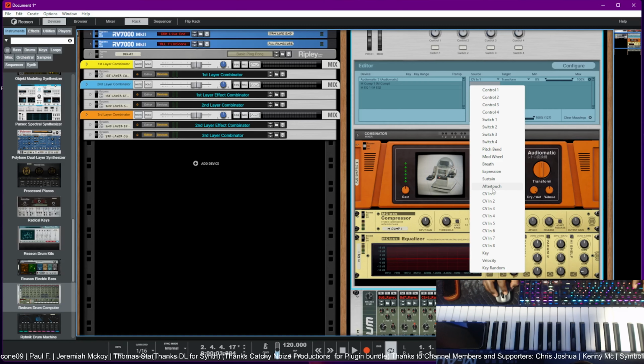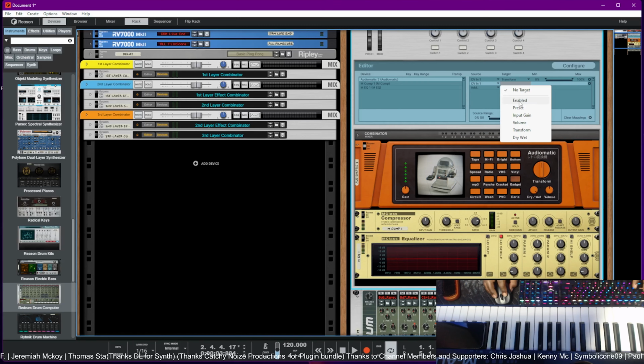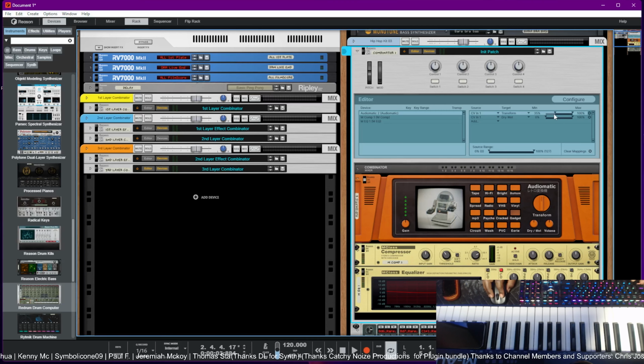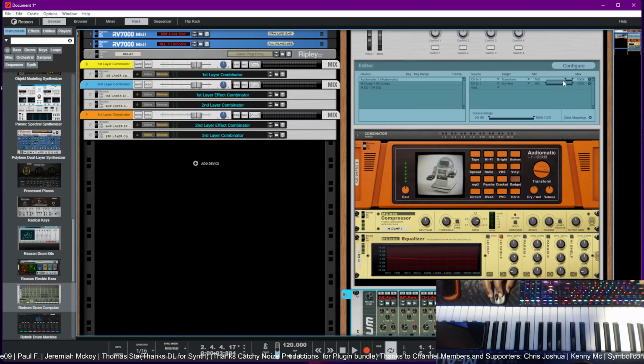Even more so if we go ahead and add it to the CV1 and we add it to the dry wet. Essentially what we're saying is we want it to start at 0, and we want the transform to be more. We just need to move this knob here. So as we move this knob, now the transform is happening more. You can also move it around. So now this is saying, okay, we want to be in between those spaces right there.